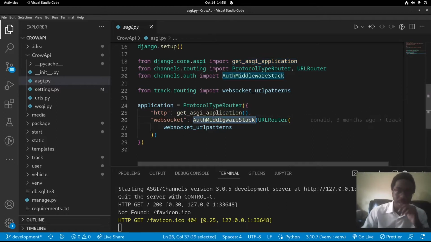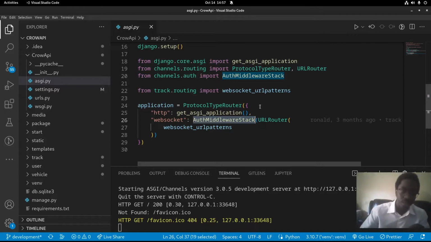WebSocket would be handled by the auth middleware stack, which is a number of plugins and modules that have been put together. Apparently, if you were to implement the auth middleware stack on your own, it would take a really long time.